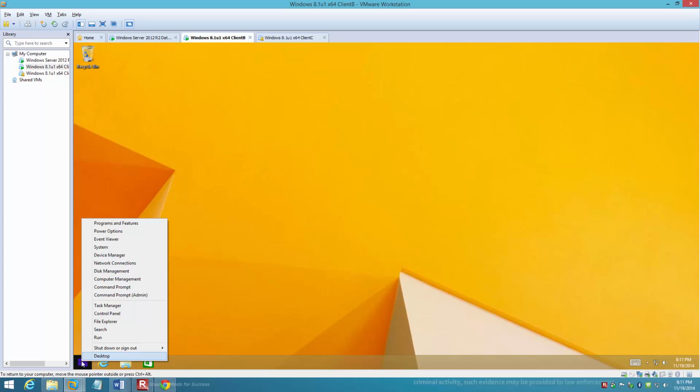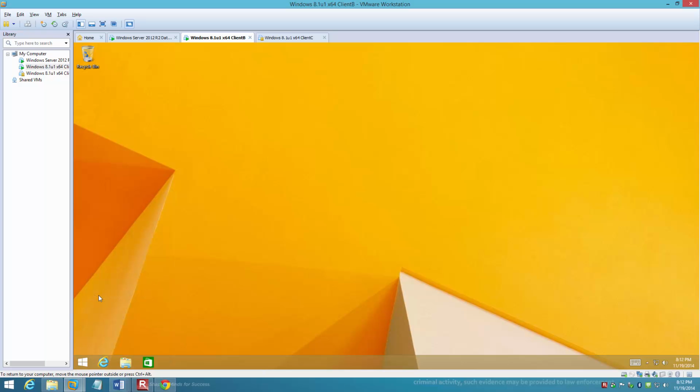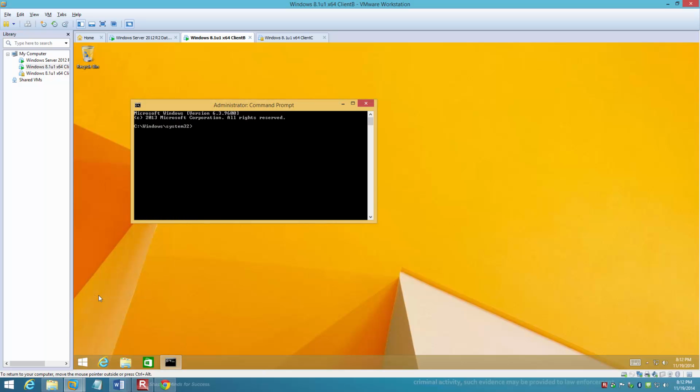And on the context menu that appears, select the Command Prompt Admin. The command prompt window appears, and type shutdown /r /o and press enter.